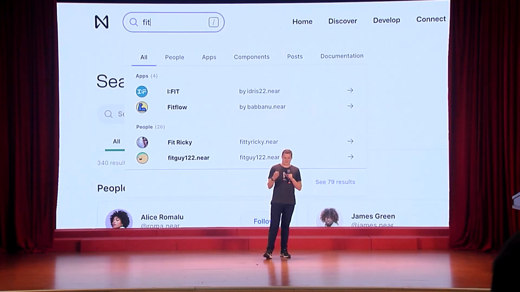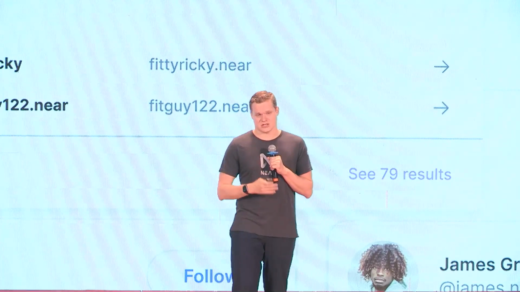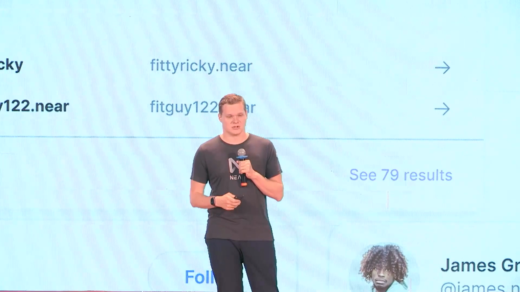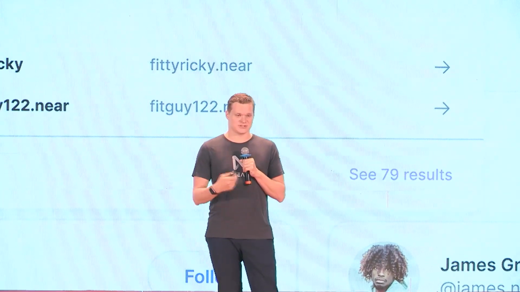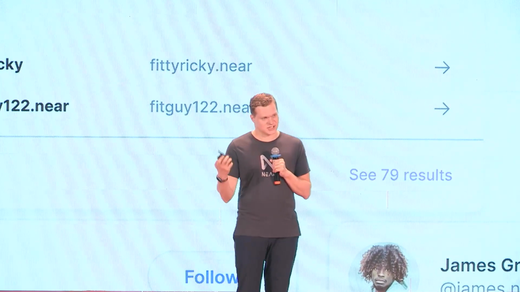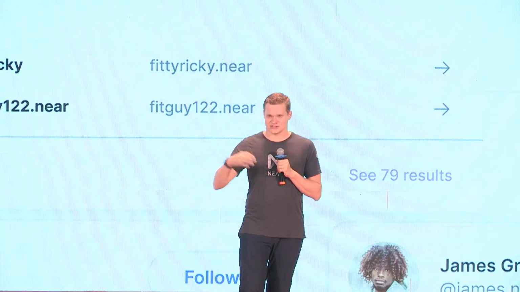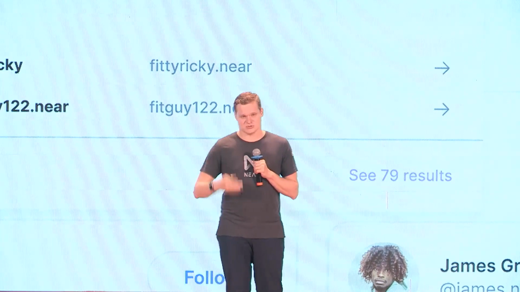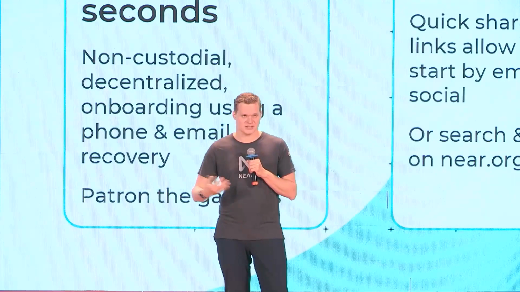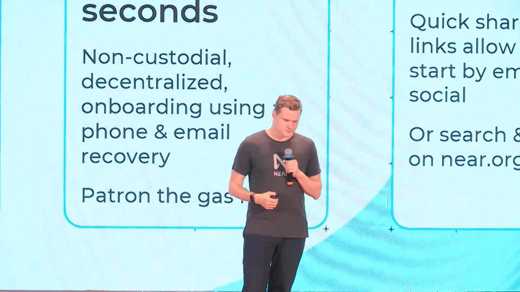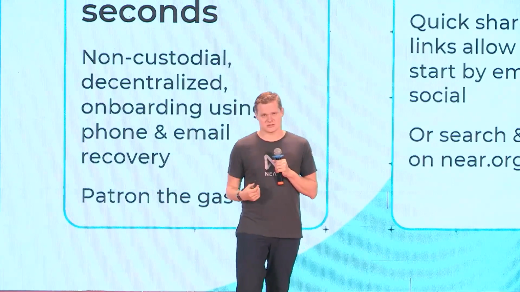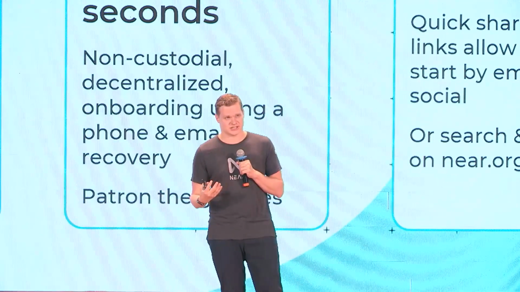There's search and notifications, and so you can have users find this: oh, I'm interested in fitness, what's available, as well as through the social feed. You can see people saying, hey, I've just gotten this badge, and you can see what other people have been getting and find applications that way. So you have a built-in feedback loop directly on the application side as well.